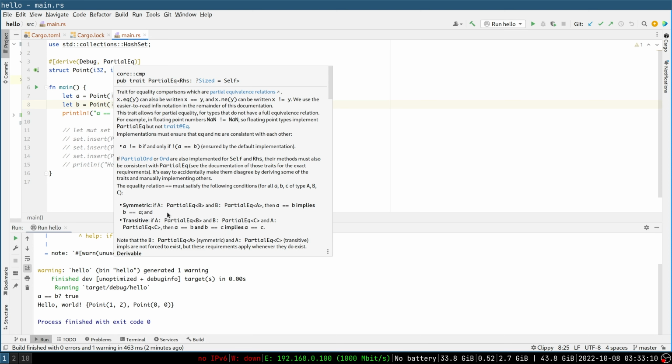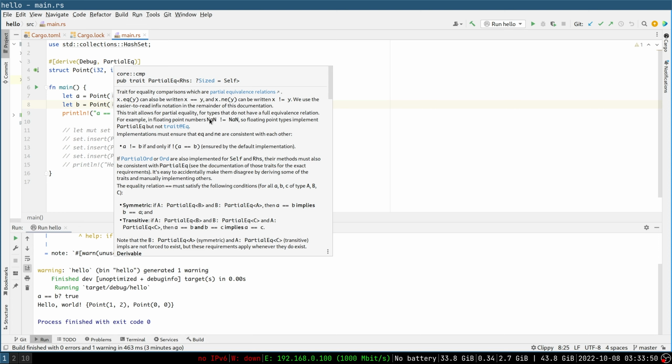So these two things are pretty much what you need to have a relation that can be called partial equal. The only remaining one that's missing is the fact that every element can be compared. This is partial because you have some elements that cannot be compared. The reason we have this distinction is because for floats, we have a special value, NaN, which is not a number, and not a number is not equal to itself.